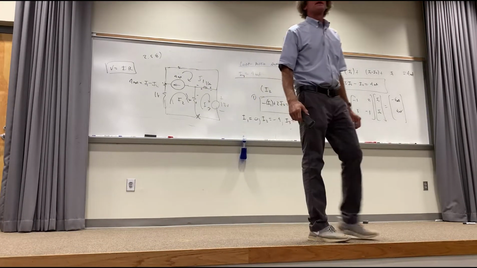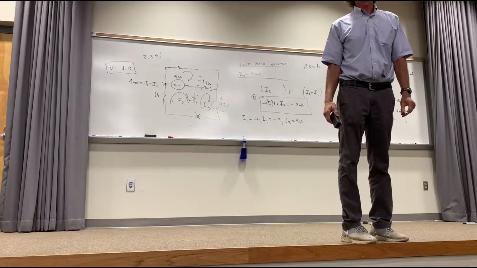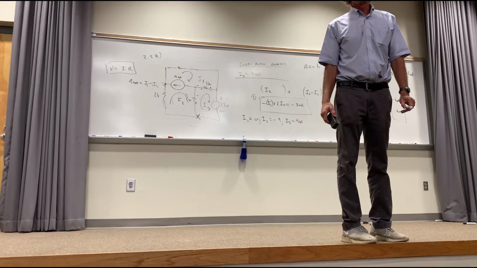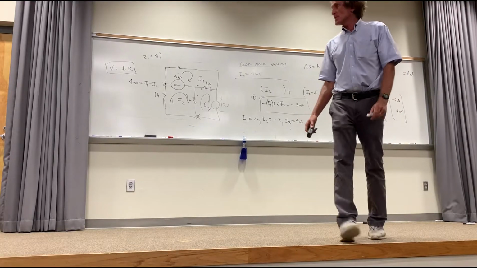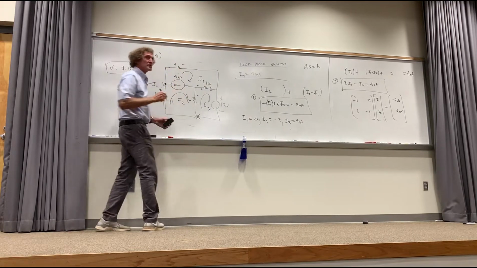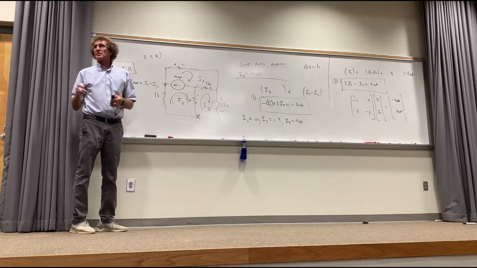Yes. Speak up too. Hey, how do you define the current, like positive to negative? Like you change it from one little mesh to another one. How do you know which one? I think what you're really getting at is how did I know to assign this a plus and this a minus for the voltage drop? Yeah. The essence is this.